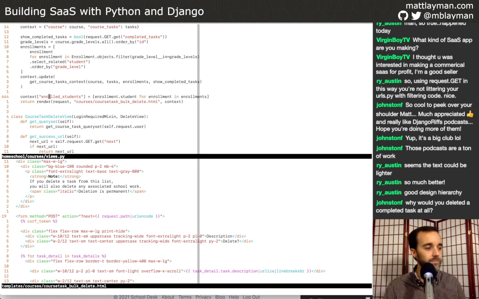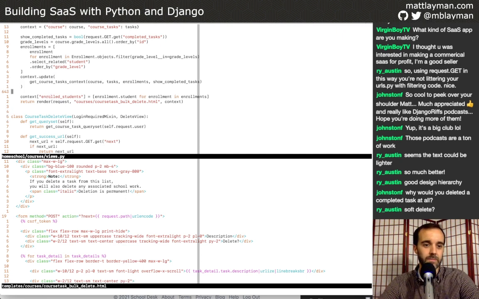Why would I delete it at all? And the answer is I don't really know, but I didn't want to say, sorry, you can't bulk delete a task that your student did. I wanted to give the optionality. Maybe it's not really a valid use case, and 99.99% of the time, no one will ever use it. But I'm trying to make it possible for that 1% of the time, or 0.01% of the time.